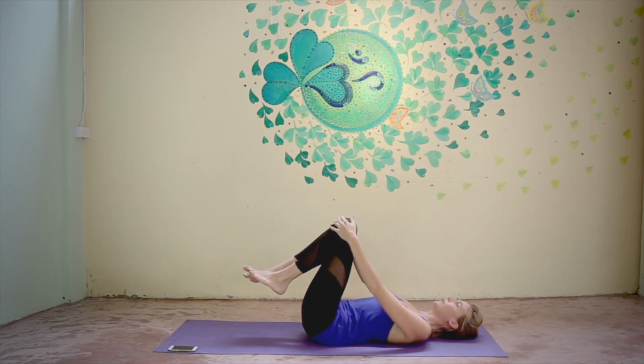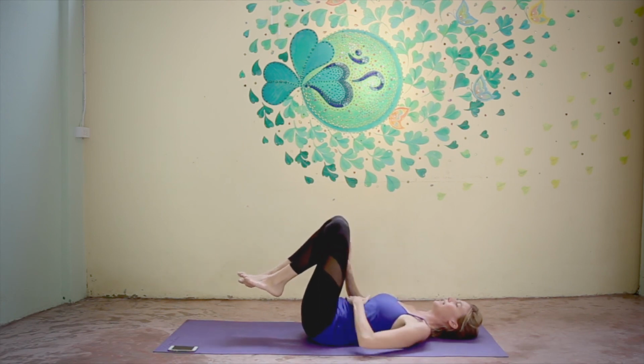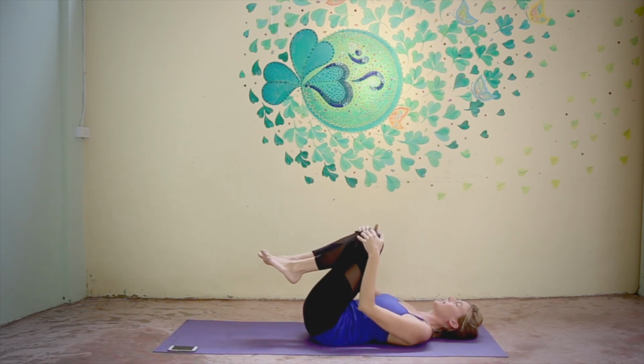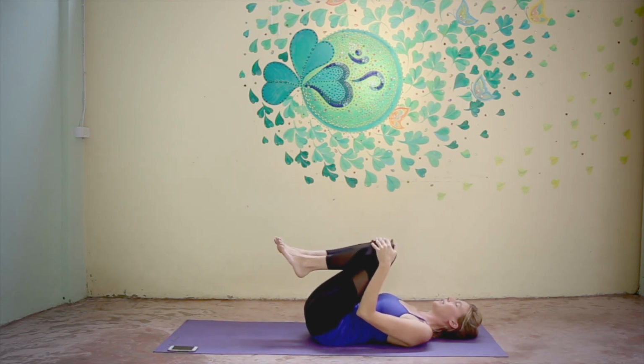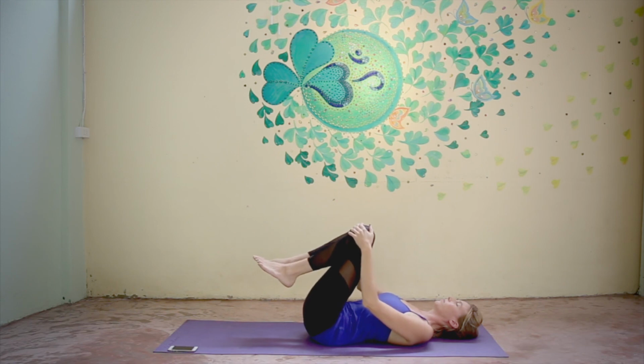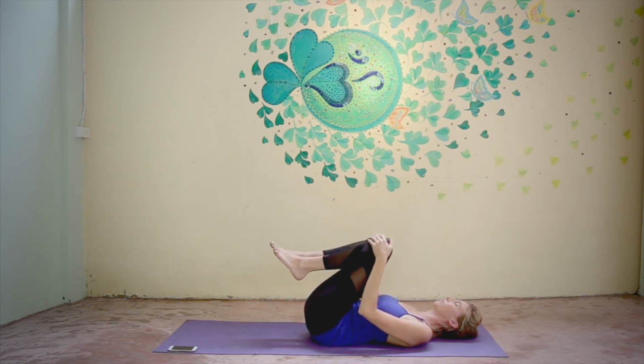So inhale, create space between your thighs and your belly. And then as you exhale, bring your knees into your chest. Feel your lower back pressing into the floor. One more.